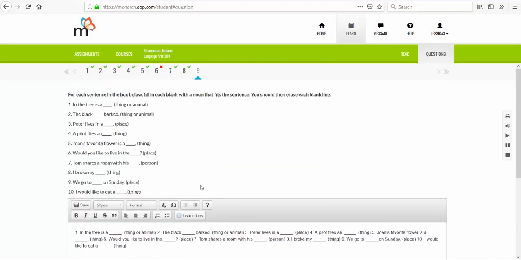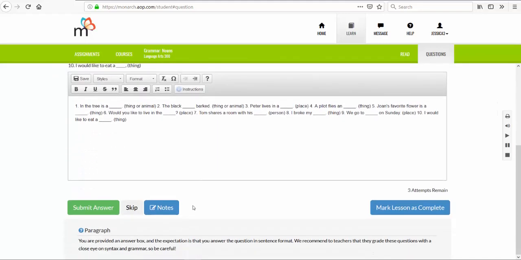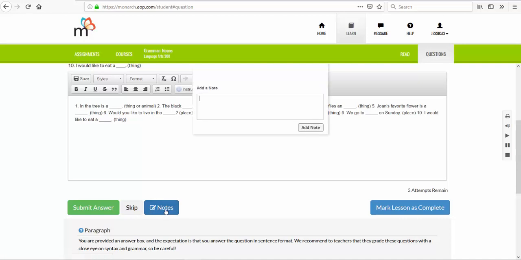I am going to just go ahead and show you a few more tools or features that are available from the student view. The student can leave a note here. So if they want to remember this for a quiz or a test that's coming up, they can go ahead and add a note. So I can say remember for test. It helps if I can key it correctly here. And I can go ahead and add that note.